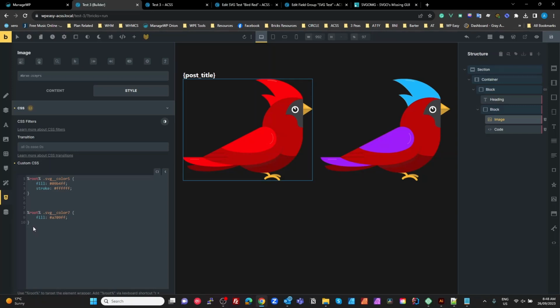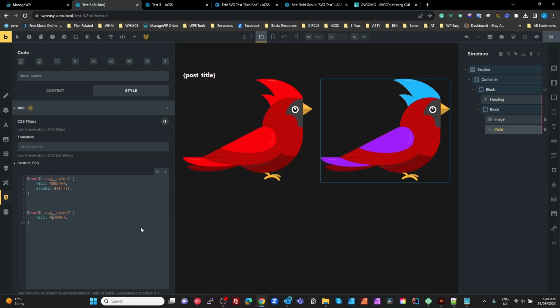The colors are what they are when the SVG is created. You can't manipulate those in Bricks or any page editor at all. It is just a background image. Okay. When you use the actual code, where you've got the SVG code outputting, we can actually target those classes and we can actually change the color.